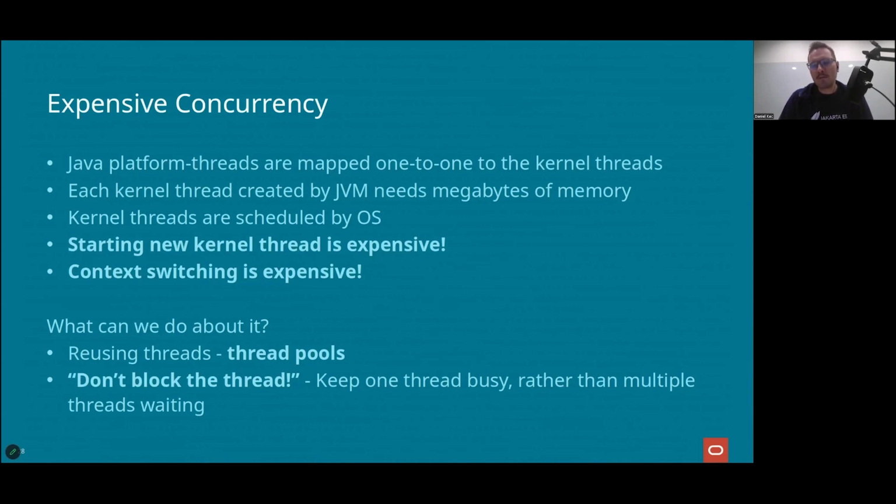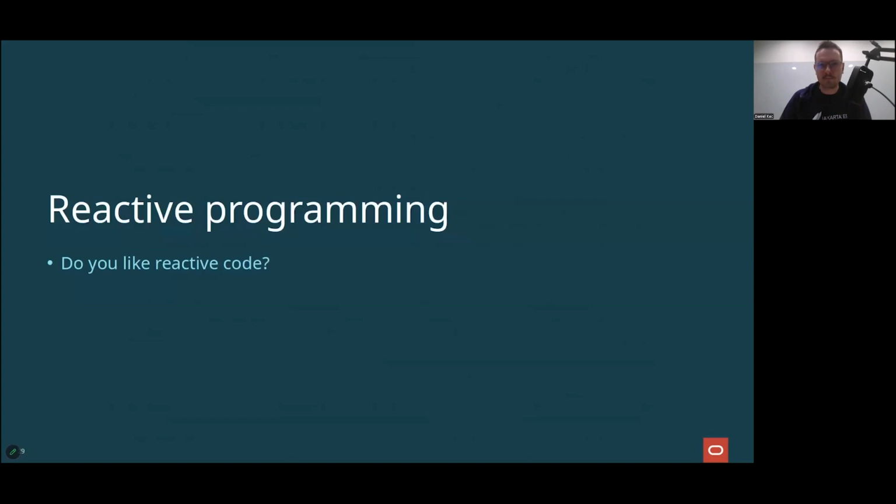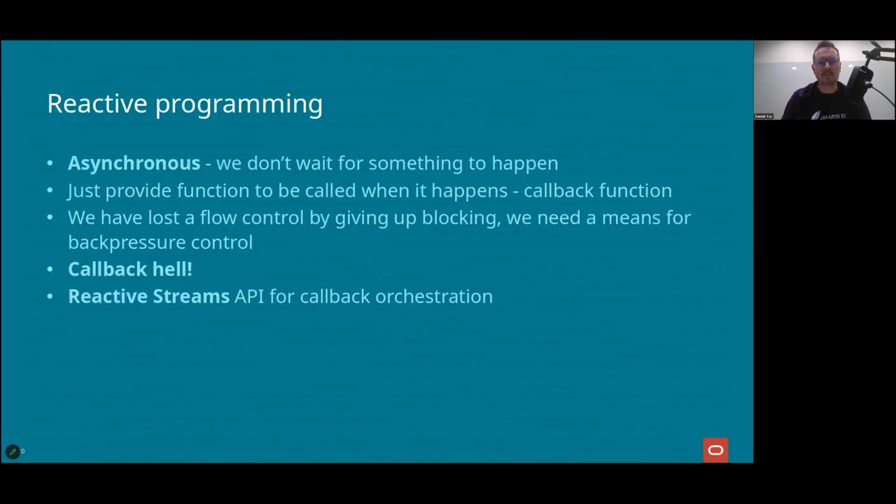And also we have been avoiding blocking the thread. That also can help us to avoid the context switching, obviously, by keeping the threads really busy all the time, organizing the tasks for them in such a way that no blocking is really needed. So kind of taking on ourselves all the work that normally the operating system scheduler would have to do. Instead, we have to do it in our business code. Not really nice, right? And all that's just to minimize the context switches. And how have we been doing that? With reactive programming. You like reactive programming? Let's take a look at it.